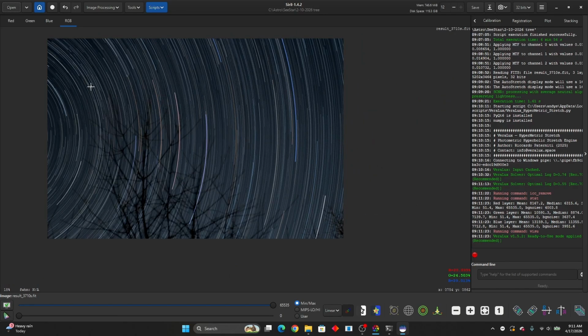But I feel like my images don't have that much sensor noise, so I don't really take that many calibration shots. The only time I felt like it was necessary for calibration shots was when I first started and I was trying to take photos of the Milky Way. I had no idea what I was doing really. I was out there, I got two 30-second exposures, but that was about it.